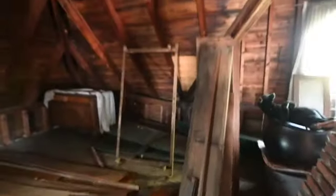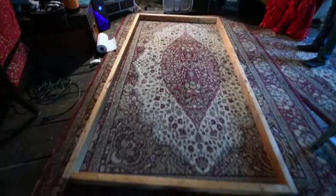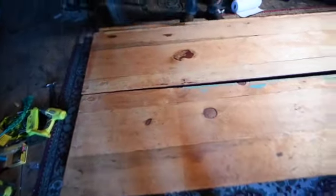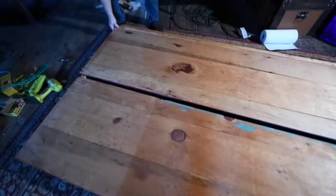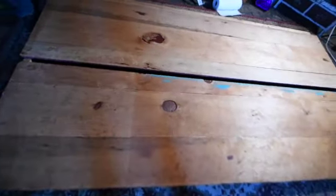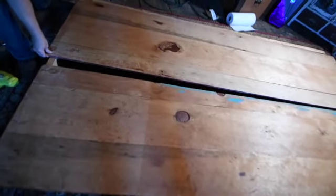All right, time to get to work. Okay, so I decided to salvage some of the plywood, but it's not long enough. Remember, I'm gonna put the boards on the top so it will cover the gap if I just want to temporarily use this. So take it flush to the end.